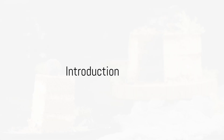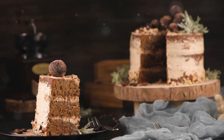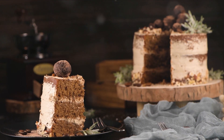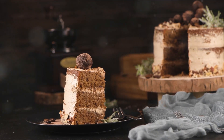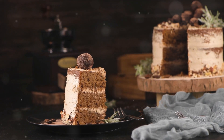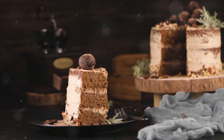Today, we're guiding you on a culinary adventure to create a homemade hazelnut coffee cake from scratch. We'll be using 2 cups of hazelnuts, 2 cups of flour, 1 cup of sugar, 3 tablespoons of coffee, 6 ounces of butter, 3 large eggs, and 2 teaspoons of baking powder. Let's embark on this delicious endeavor.